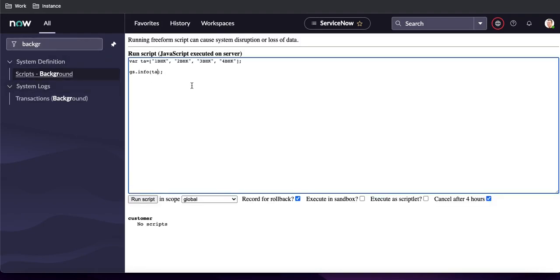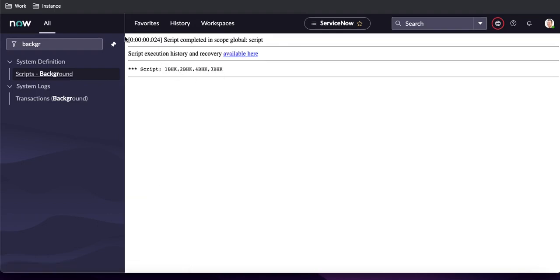Now before we use sort, let me do one thing. This 4 BHK I will cut from here, and put it before 3 BHK. So it will be 1 BHK, 2 BHK, 4 BHK, and 3 BHK, and then I'll remove the extra 4 BHK. So 1, 2, 4, 3. That's our order. Now if we run that, it is showing 1, 2, 4, 3.